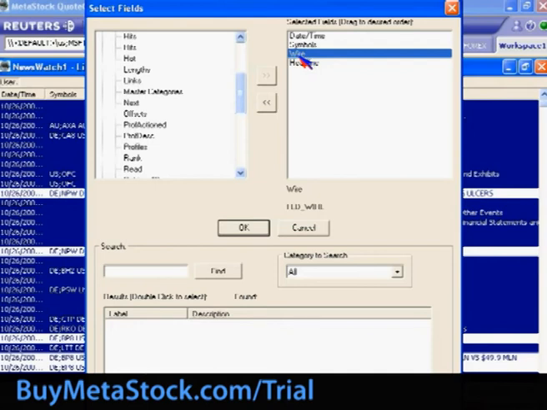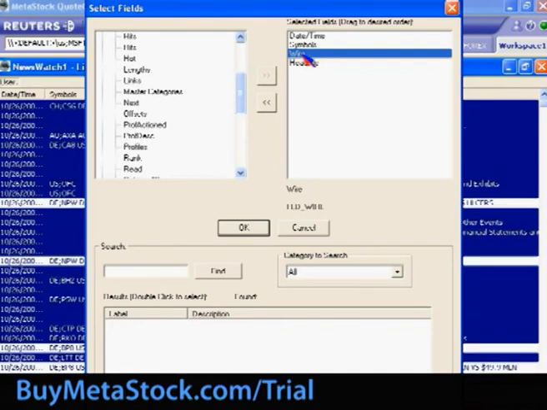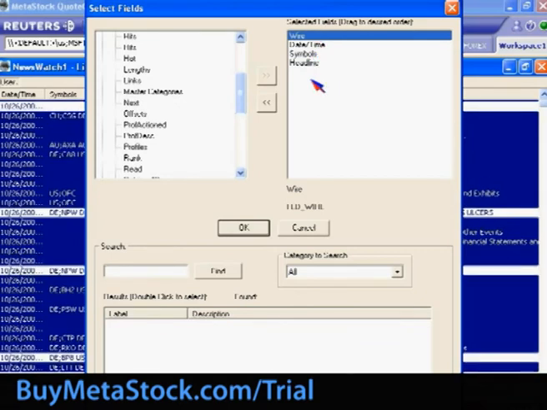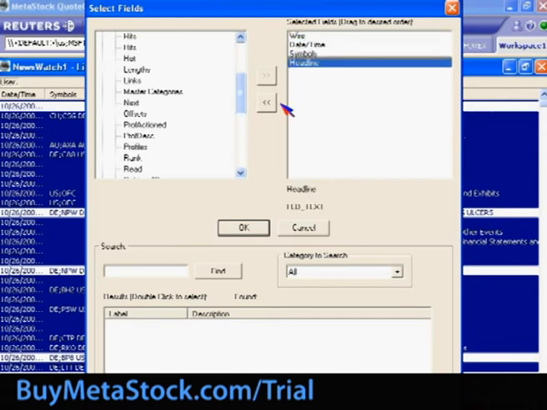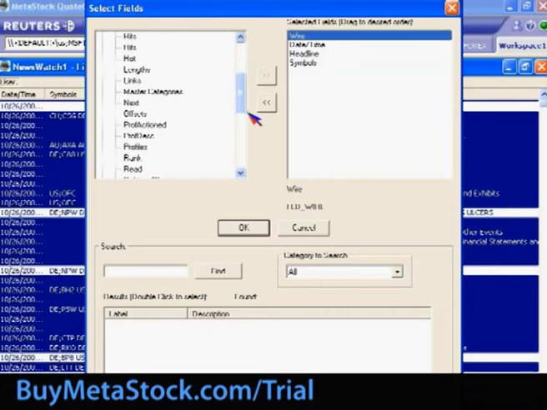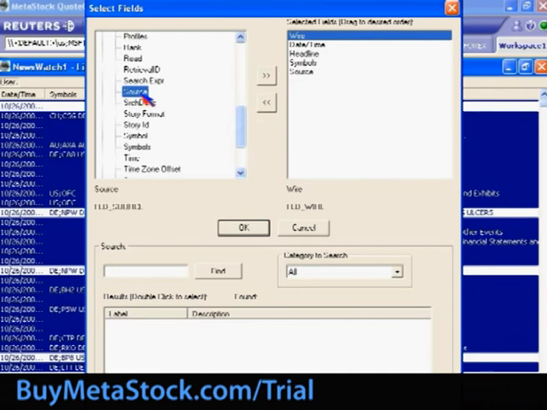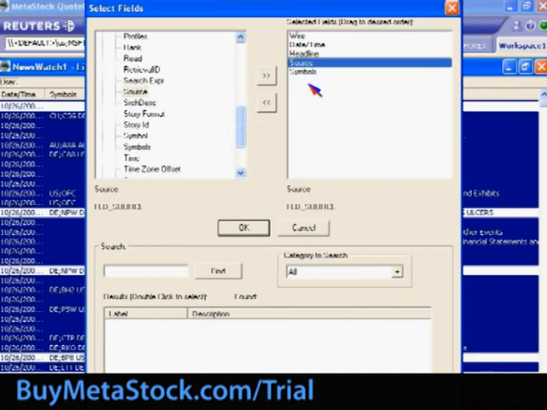And you can change the order as well on the right-hand side. If you left-click and drag up or down, you can arrange their position in the template as well. So if we wanted wire, followed by date and time, followed by headline, in that order, we just drag them to get to that arrangement. Perhaps we also want the source. We can add that over there.